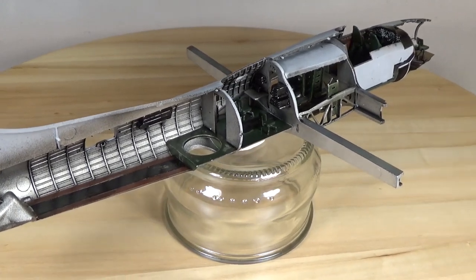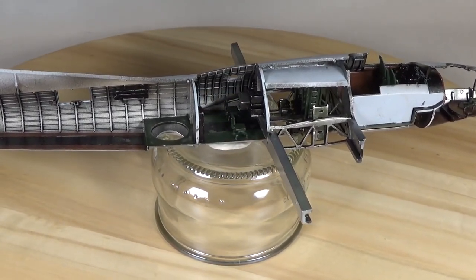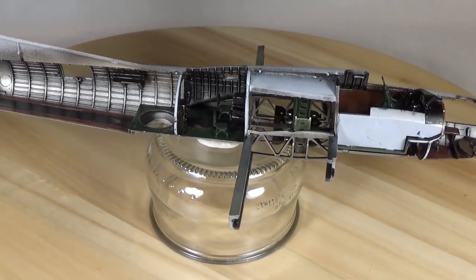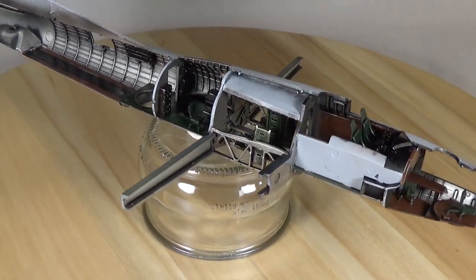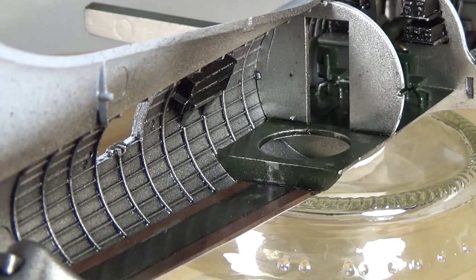And that's how it looks like inside. Unfortunately, most of it won't be visible from the outside. Moreover, it's not finished yet. I have to make the bottom turret and windows before closing the fuselage.